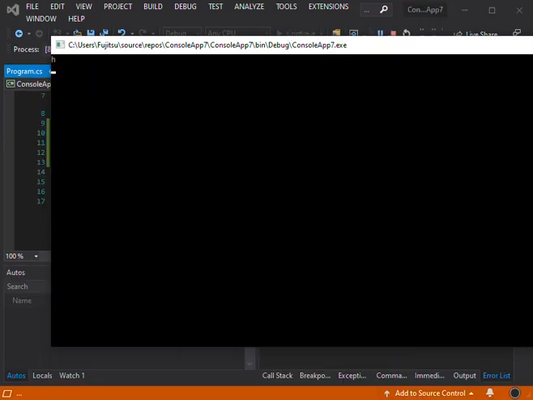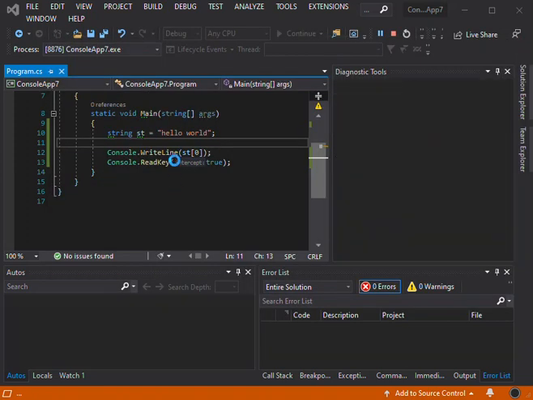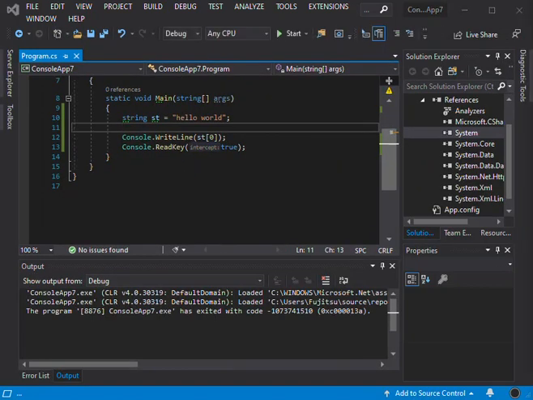Yep, so as you can see, we've been able to select the first character of the string by using an index. So it's very simple stuff.